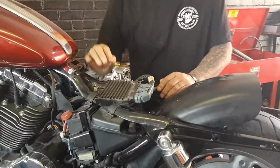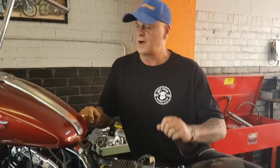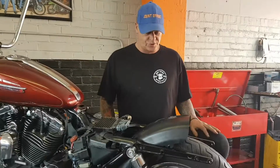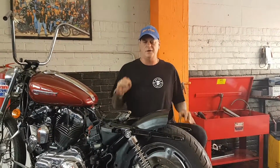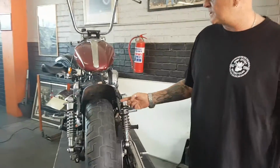Seat, I'm going to build a seat. We're going to do a little pan to suit you and your riding position and your riding style. So we'll do that. I want to do a set of short exhausts. I think I'll use the standard header pipes and then go for a short baffle so the bike's nice and loud and in your face. Okay.